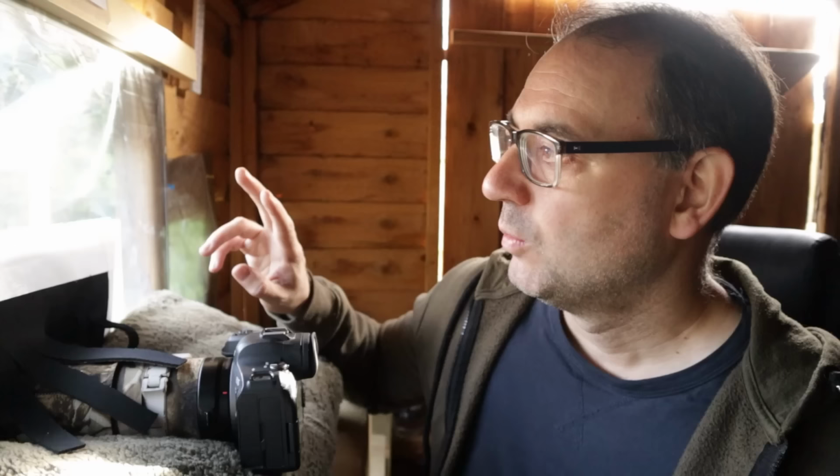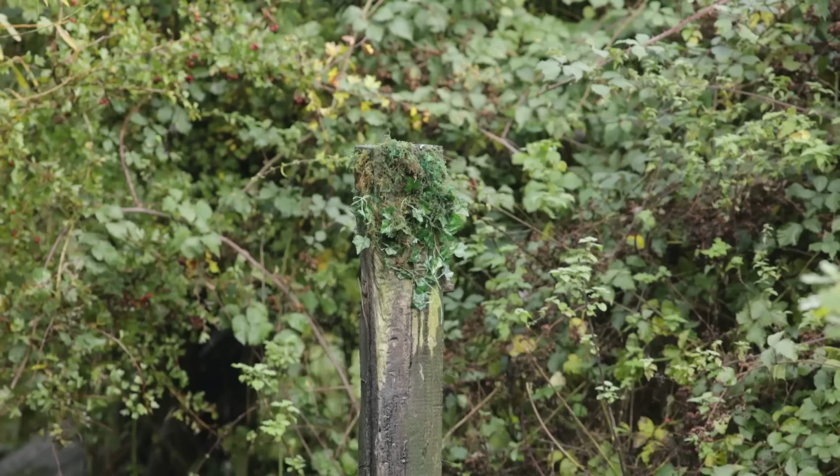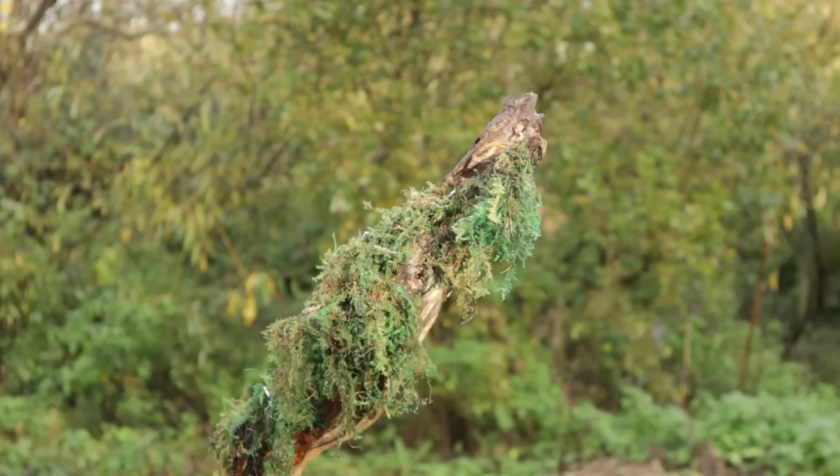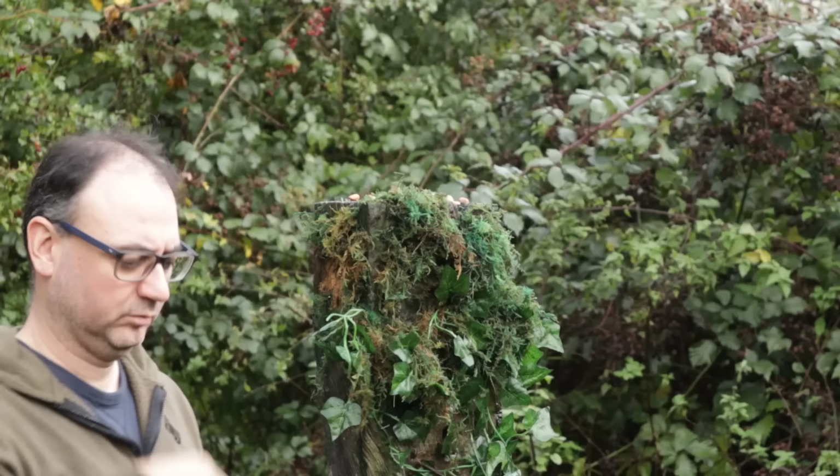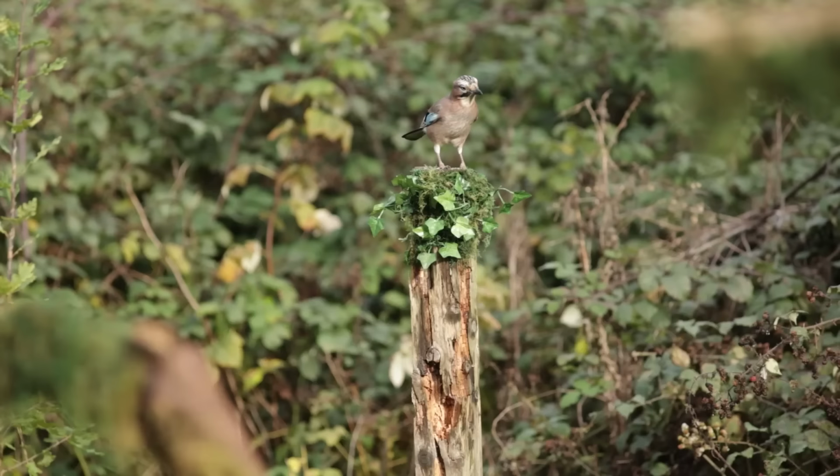What I'm doing here, I'm trying to use the peanuts strategically. What I'm trying to do is ideally get the jay flying towards me, not necessarily straight on, maybe at a slight angle. I've got a distant perch and then a perch that's closer to the hide. So I've put peanuts on both those perches and scattered them around the bottom of the perch on the ground as well. Hopefully the jay is going to fly from the distant perch onto the nearer perch towards the camera, and that's how I'm going to get the flight shots.